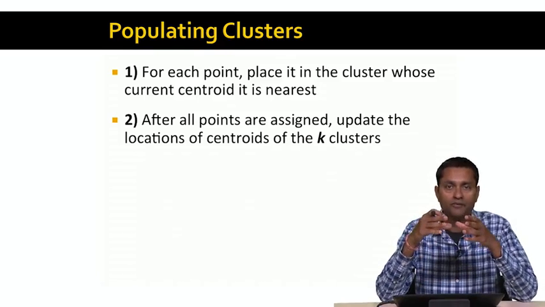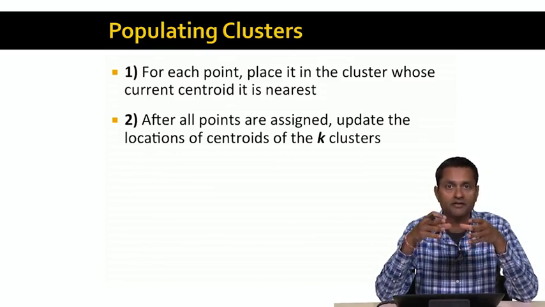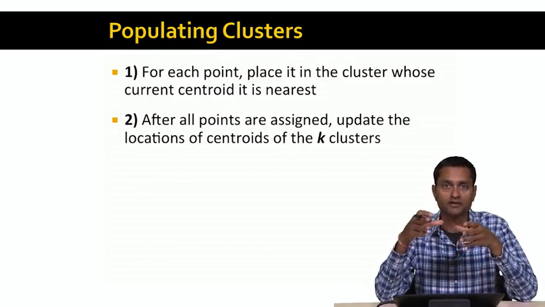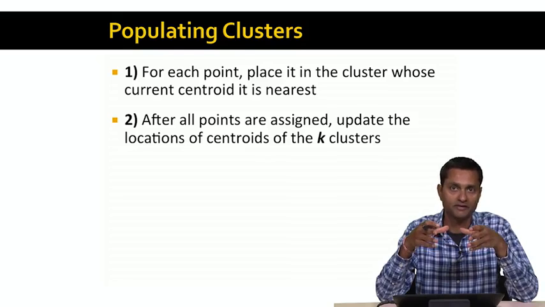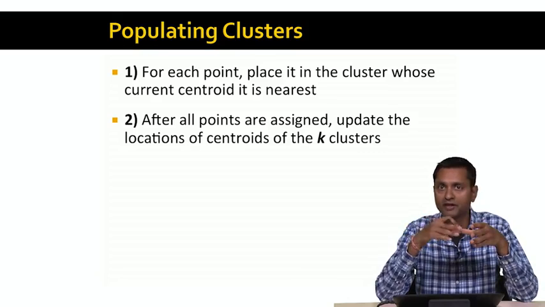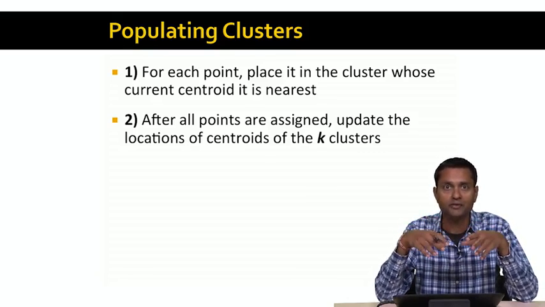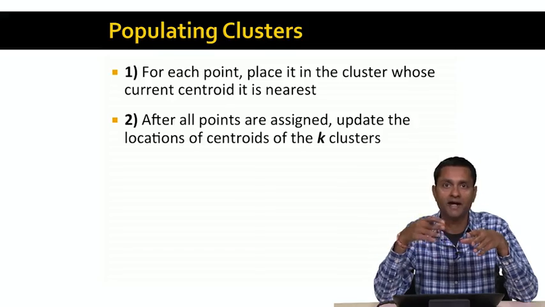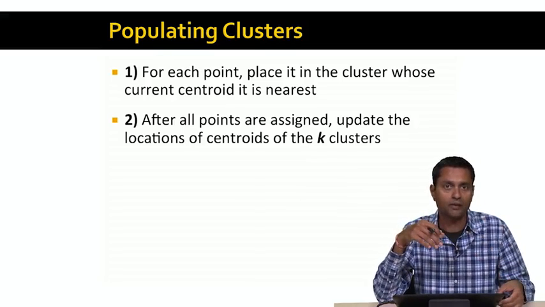Now, when we assign a whole bunch of new data points to a cluster, the centroid of the cluster might change because of all the new data points that have been added to the cluster. So we're going to update the locations of the centroids of each of the k clusters by taking into account the new data points that have been added to those clusters.